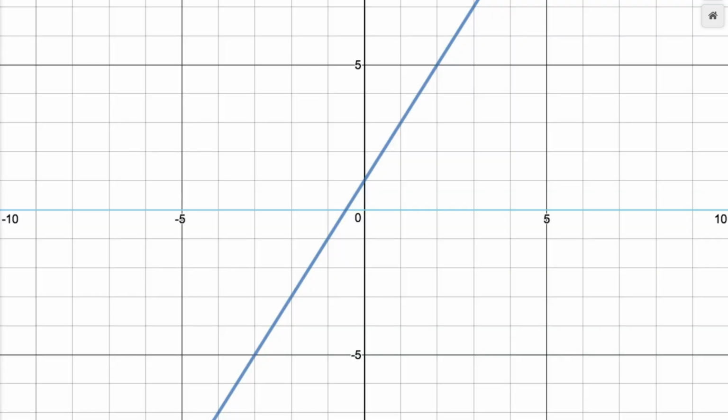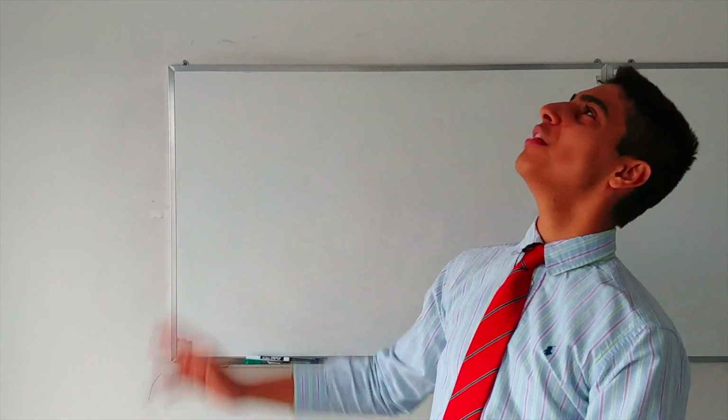A derivative is a fancy way of saying instantaneous slope. So if, let's say, we have a graph over here, f of x equals 2x plus 1, what will be the derivative of this graph? Well, as I just mentioned, a derivative is just a fancy way of saying slope. So the slope of this graph, as we all know, is 2. Yes! We're done! We're done with derivatives.